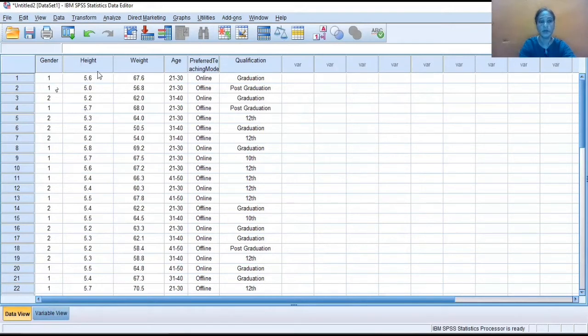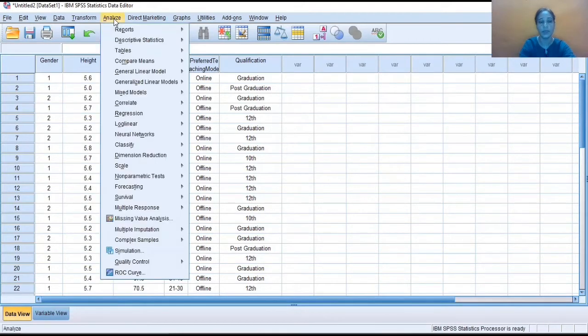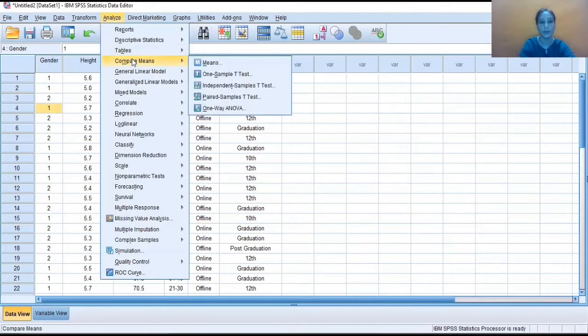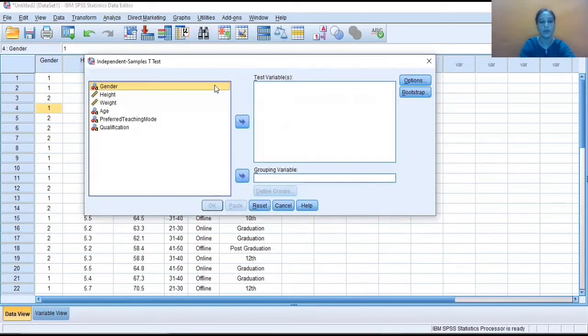For that, what you need to do is go to the Analyze menu. For applying the independent sample t-test, go to the Analyze menu, then go to Compare Means and select Independent Samples T-Test. When you click on Independent Samples T-Test, a dialog box will appear here.